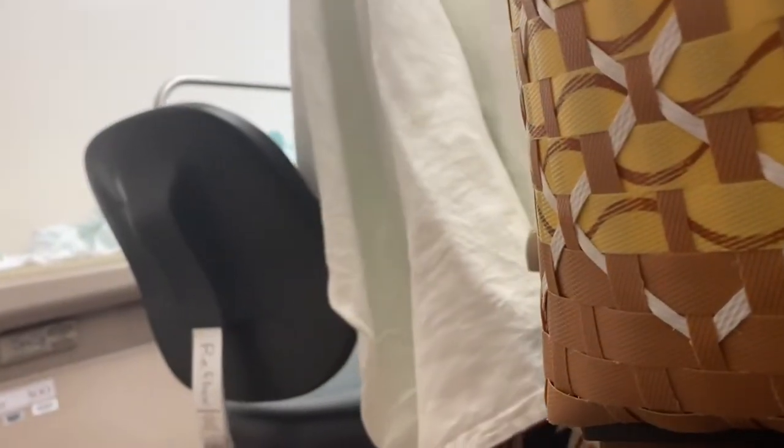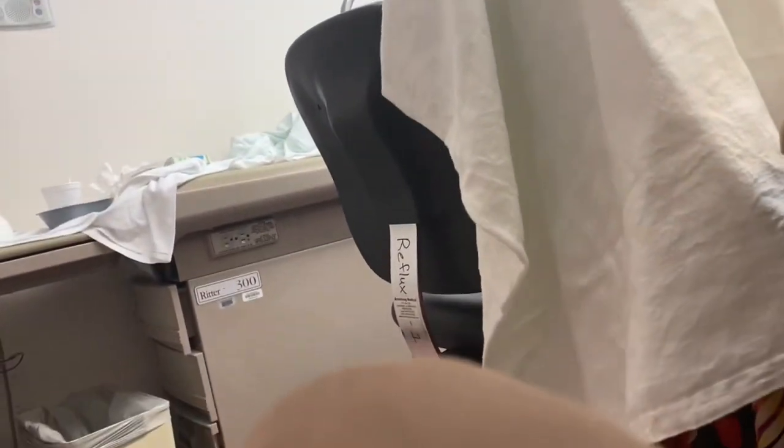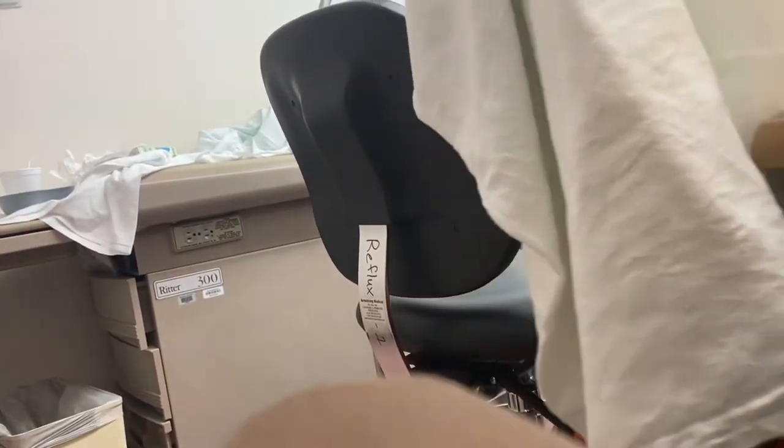Temperature. This is the time, if you knew certain things that make you have symptoms, to have them so we can try to produce the reflux. Some people know Mexican food will make them have symptoms, and spicy stuff, chocolate, mint. Let's go ahead, this is the time to do it. Knowing that, you're going to write down the symptoms and then write down when you take your medicine. All right.